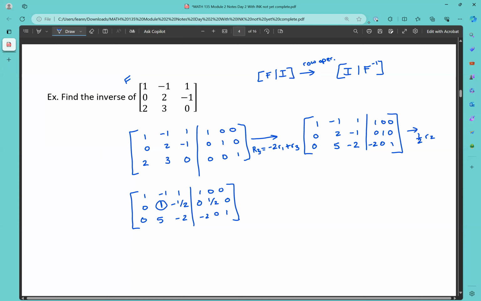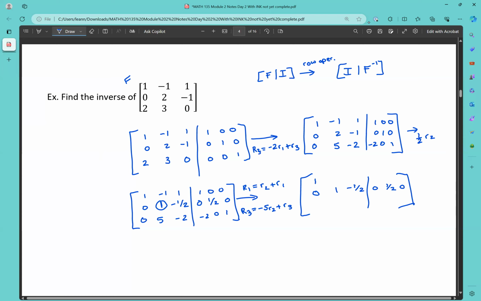So for row 1, we're actually pretty good. We added those together exactly as they are. So if we take our row 2 and add it to our row 1, that already zeroes out because they're opposites of each other. But for row 3, we have to get rid of a 5. So we're going to multiply row 2 by negative 5 and add that to the row 3. Okay, so let's first of all bring over our second row because it's not changing. And then for row 1, we're not multiplying anything. We're just adding the row 2 and row 1 elements together.